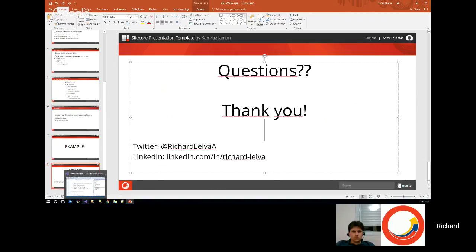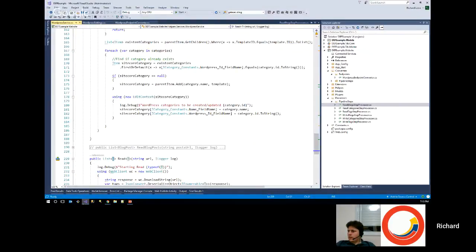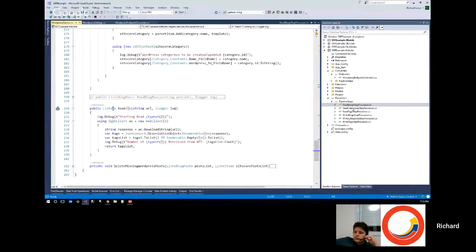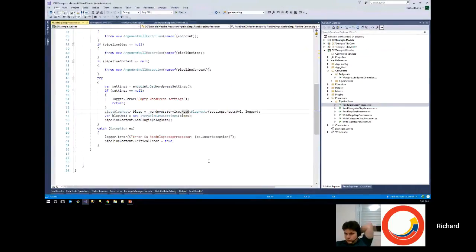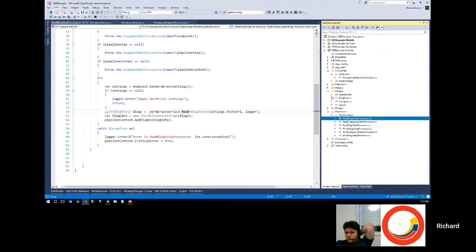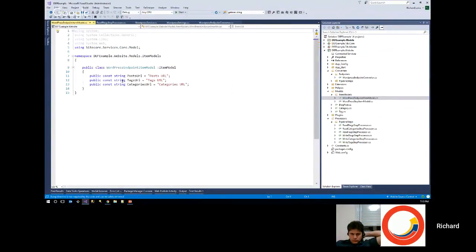And do you think that the documentation from Sitecore is helpful? Is it enough? Yeah, I would say it's pretty decent. And actually, I didn't say this before, but the documentation for Sitecore recommends you use item models, which basically looks like this.